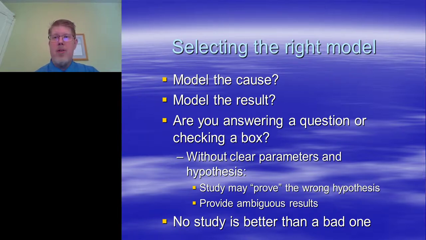You can prove the wrong hypothesis. You can provide ambiguous results. And at some point, and again, this day and age, probably in a very constrained time frame, you're going to have to make a decision based on the results that you get. And to be blunt, if they're garbage, your decision is so much more difficult. And if you've erroneously set up a study to make your compound, again, fail, utterly fail, you're going to proceed with the wrong data. And I would propose to you, if you don't have this type of information, wait.